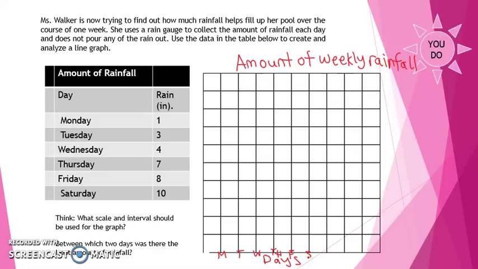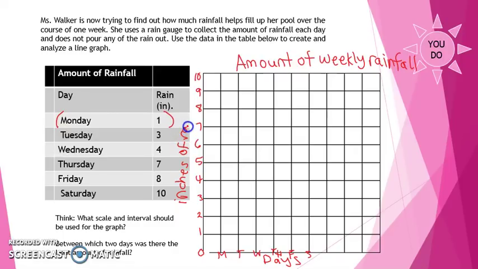Okay, and then obviously we have a scale of 1 to 10, so I'm just going to use, starting at 0, we're just going to literally go 1, 2, 3, 4, 5, 6, 7, 8, 9, 10, because we have enough spots. Okay, but if we didn't, we could count by 2s, 5s, 10s, and so on. Okay, and then if we used these starting with Monday and 1 inch of rain, over here we want to write inches of rain. Sorry, we want to always label the X and the Y axes.